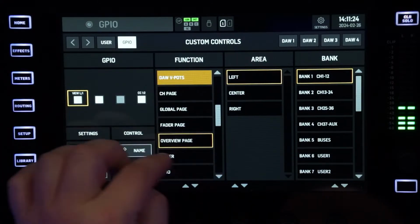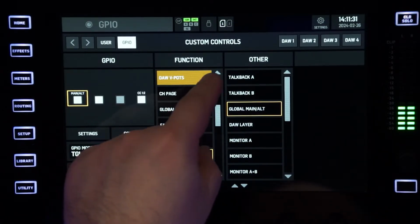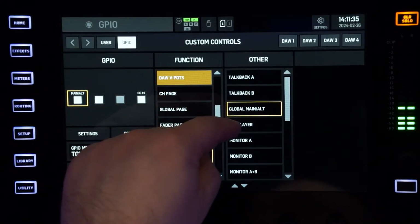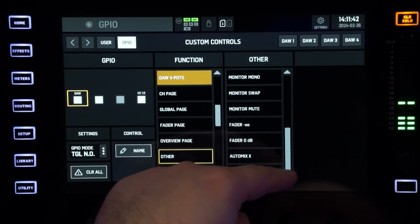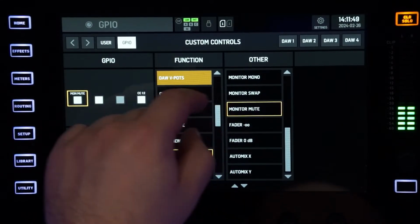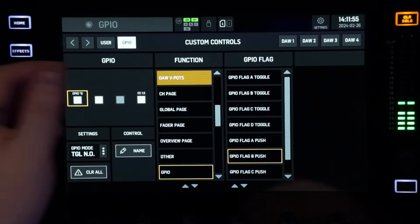Page overview, some other stuff. So talkback can be triggered on or off with that, so that's an option. You can have your global menu. I would not put that on a foot switch. DAW layer, monitor A, B, monitor dim, fader. Oh, that could be cool to have, you know, a foot switch for your monitor. Monitor mute. You can just go like, it's gone when somebody wants to talk to you. You can trigger a GPIO with a GPIO. Really?